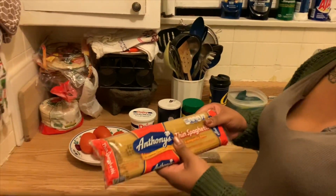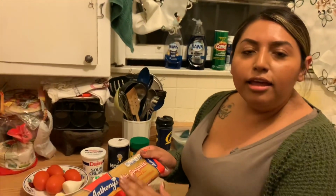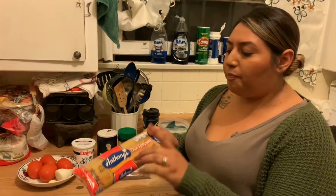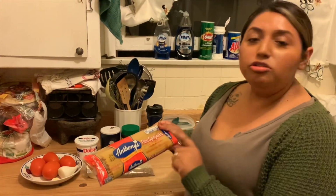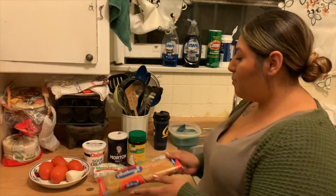Aquí está mi paquete de thin spaghetti. You can use regular spaghetti. I've used the fettuccine, but what I like to use mostly is thin spaghetti. Se cocina o se cuece más rápido también.